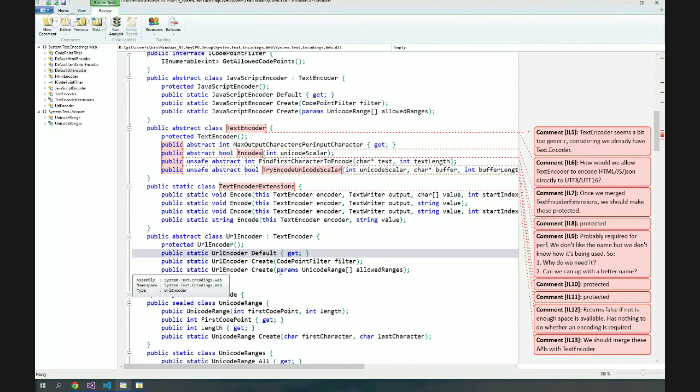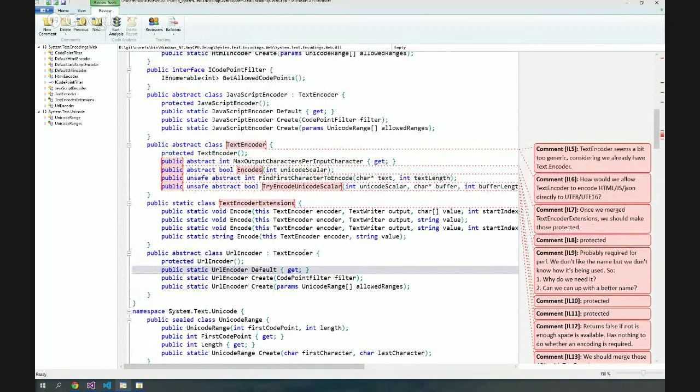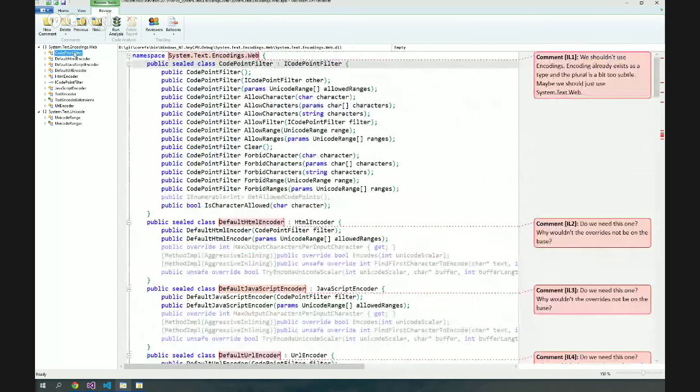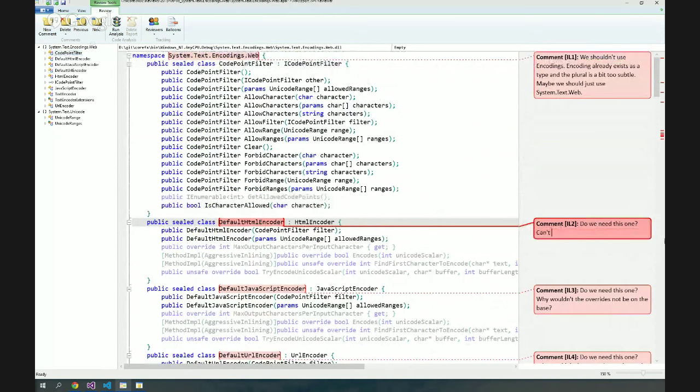This type that I'm not thrilled about, ICodePointFilter, in my opinion. This one here, at the very top of your screen now. Code point filter first? Sure, before we get to that, I want to understand it. The idea behind code point filter is it's a glorified bitmap that tells you these characters can go through unescaped, these characters have to be escaped. My first question is, in the sample that I saw, dot allow, and the return value was on the floor, so I assumed that it would be void and mutable.